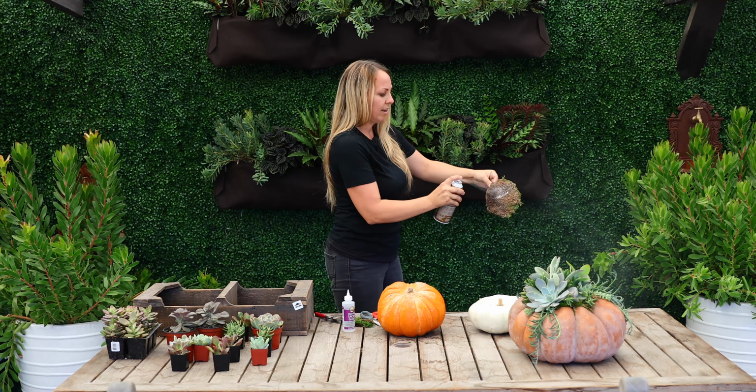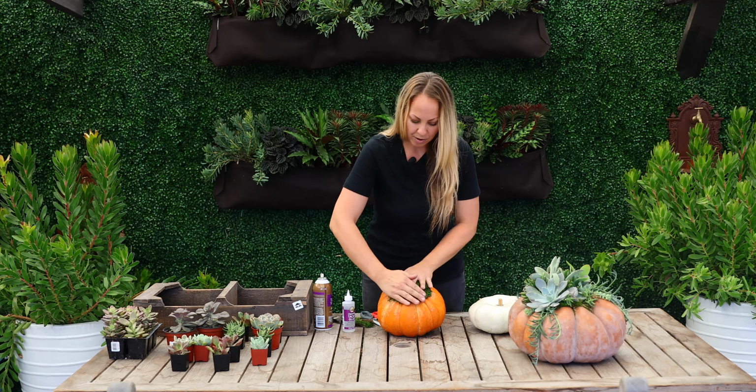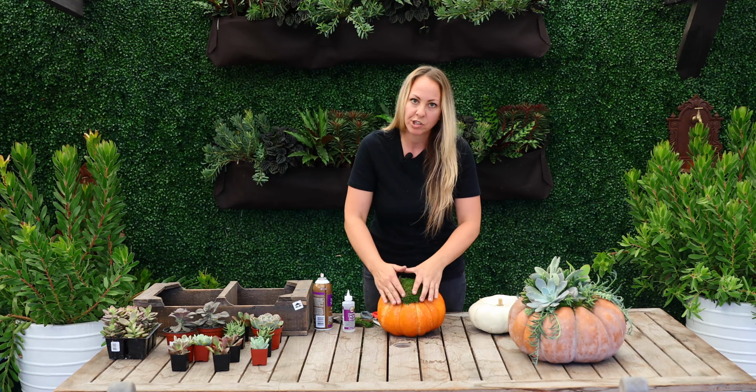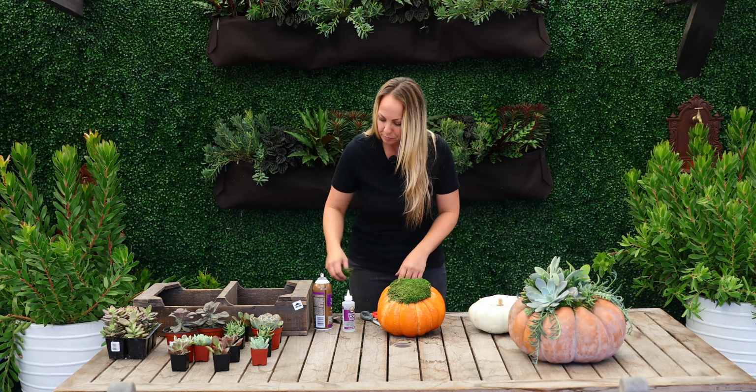Just do a healthy little spray. And then you just press it down on your pumpkin. Now it should adhere pretty quickly, but you can always just step away for just a few minutes and just let it adhere to the pumpkin itself.